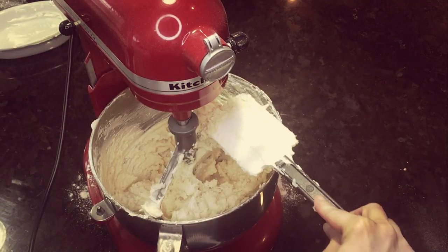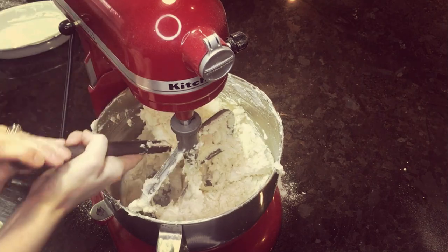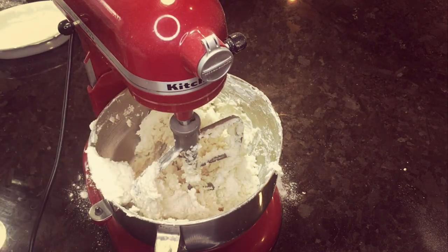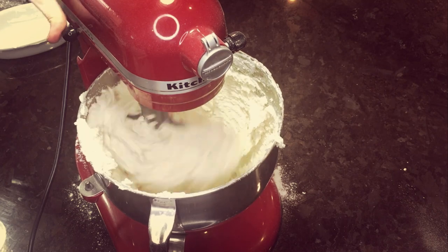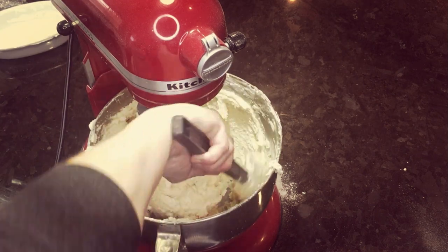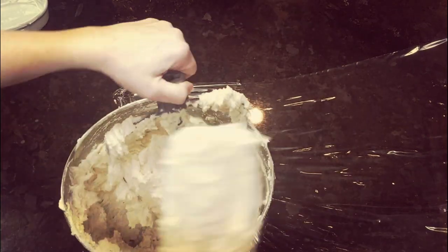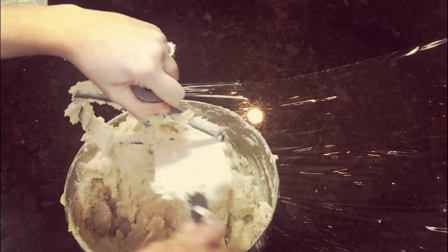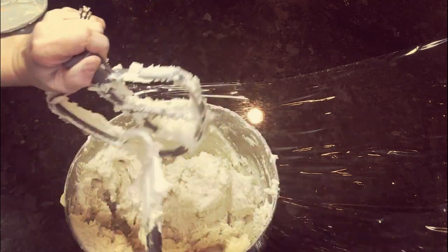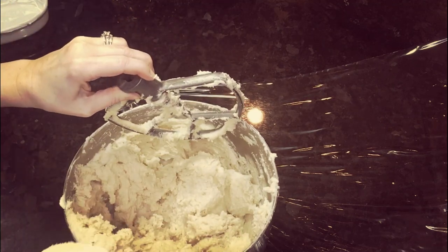You're going to scrape that bowl down now that all the flour and salt mixture is combined into your cookie dough — really make sure there's no flour stuck to the bottom of that bowl. As you notice, I did not mix it very long. You really don't want to whip this; it should be nice and smooth and thick, but not full of air bubbles. I removed my bowl from the mixer and I'm scraping down the blade so I can get all the dough off into my bowl. Then I'm going to take my rubber spatula and stir it by hand a few times just to make sure everything's completely incorporated.